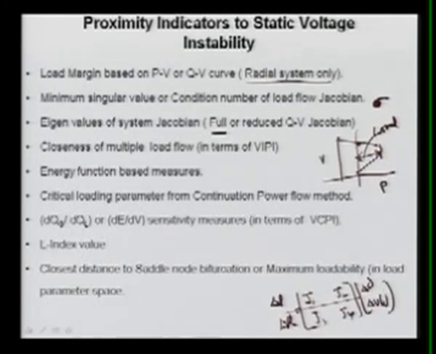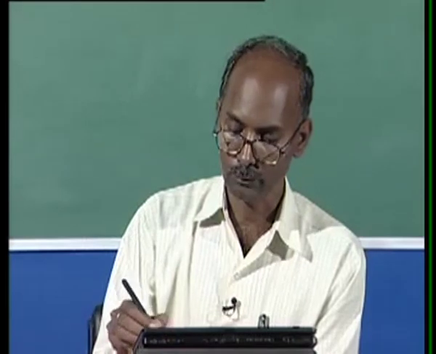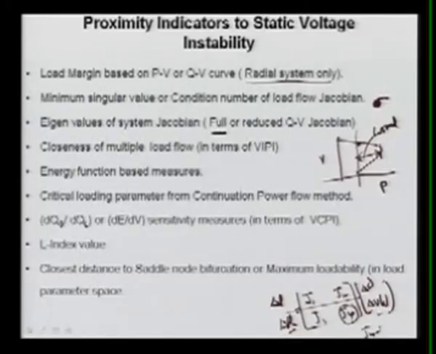So, this is called the full Jacobian, but we can also use the reduced Jacobian, which is called the QV Jacobian. Here we can use J4. What we do is assume there is no change in P, go for the QV relation, and get the reduced Jacobian corresponding to J4, which is normally J4 minus J2 J1 inverse J3.